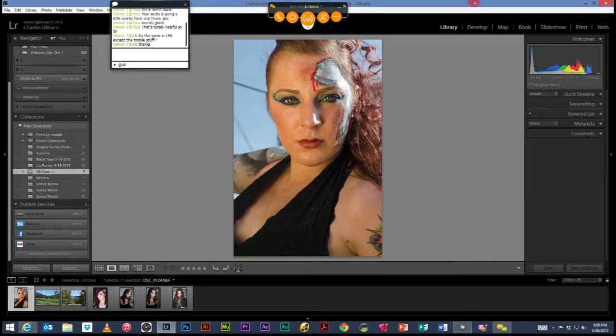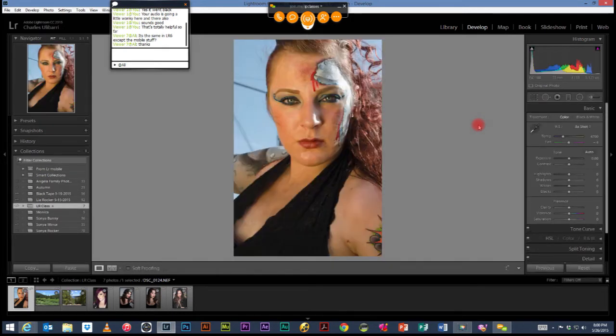Now, the big important module is going to be the develop module. Let's see, how are we doing here? Before we get into the develop module, let's go ahead and take a quick 10-minute break, because now we're going to get into some heavy lifting here. So I want you guys to go get some coffee, wake up, run around the house. If it's cold outside, go wake yourself up in the cold, whatever. And then we'll come back at about 10 after the hour. I'm not sure where everybody's from, so I have to use generic terms. We'll come back about 10 after the hour, and we will start digging into the develop module. Sound good?